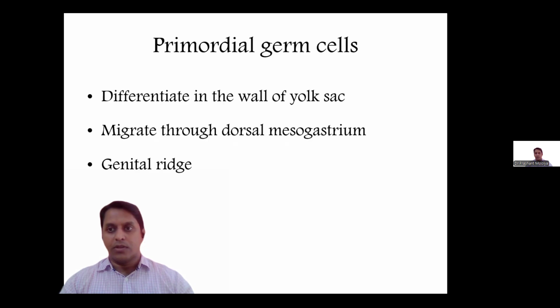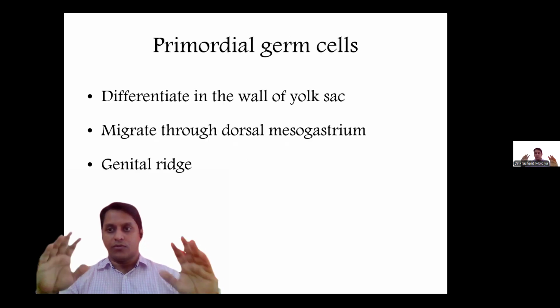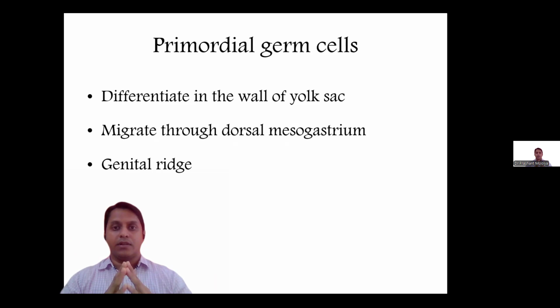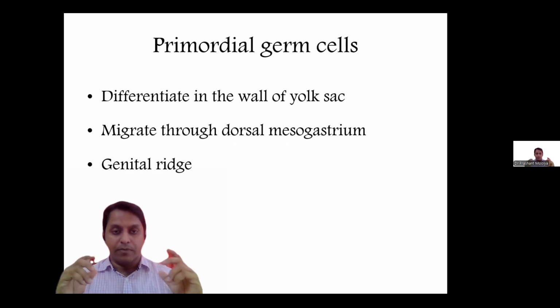Taking you back to the development of the urogenital ridge, which happened in the dorsal wall of the developing fetus. Medial to that, the genital ridge develops, and from this genital ridge the gonads develop, whether male gonads or female gonads.